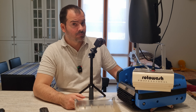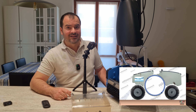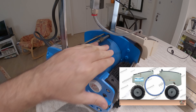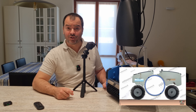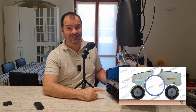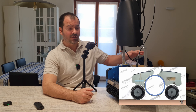As you guide the machine across the floor, the rotating brushes not only clean but also capture the dirt within the water. The dirty water is then propelled onto the central plastic roller, which is the core of the machine. In an impressive display of engineering, the roller rotating in tandem with the brushes defies gravity by carrying the dirty water upwards into the collection tank.